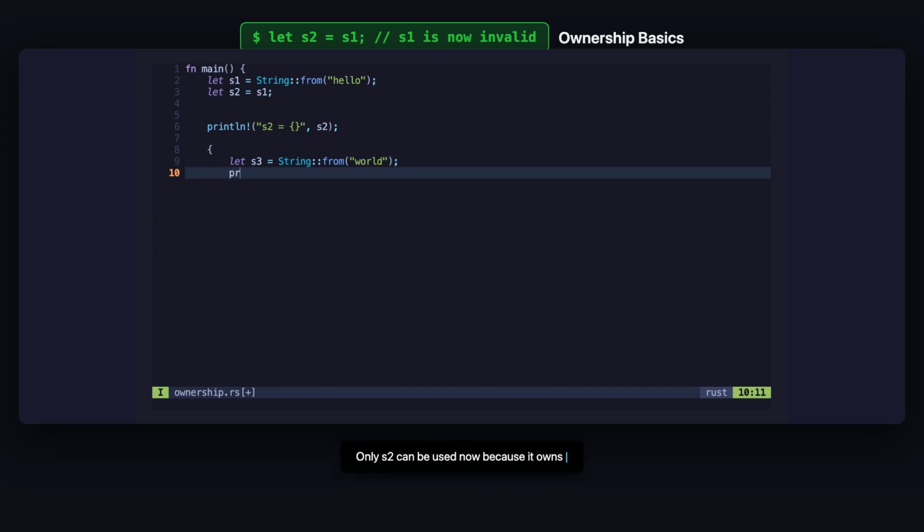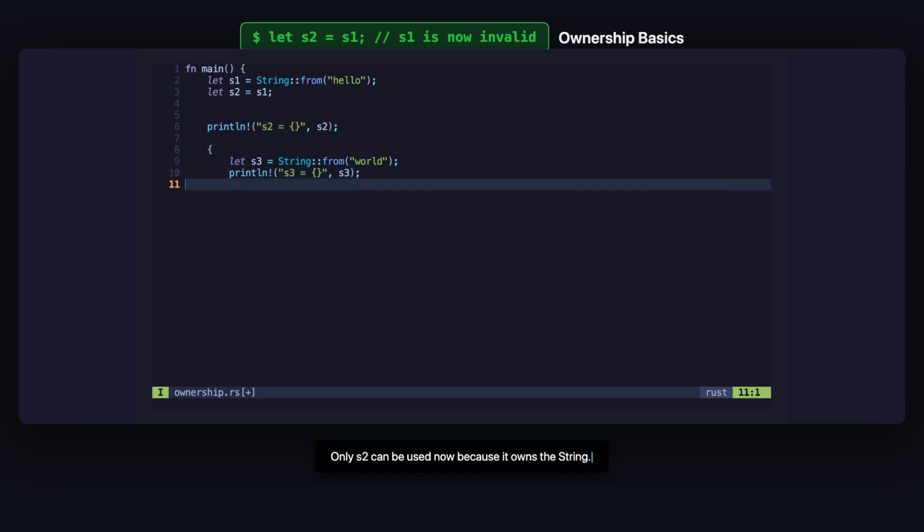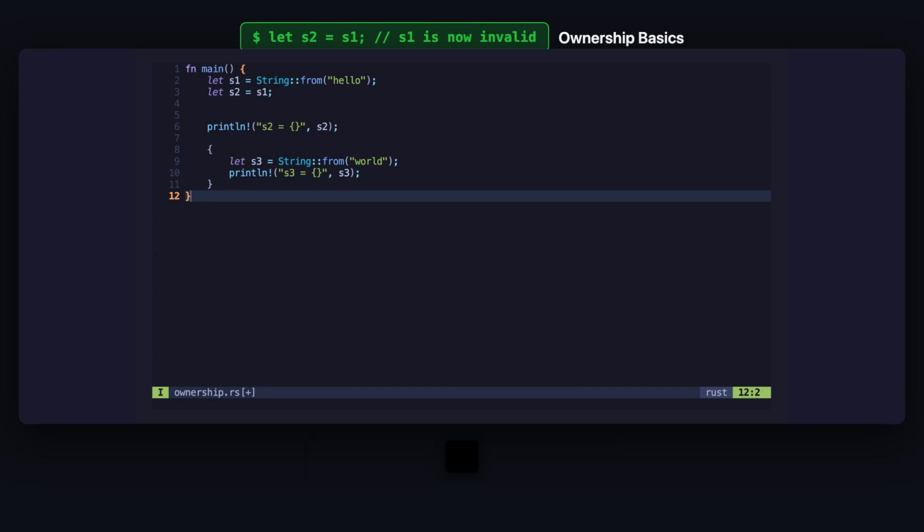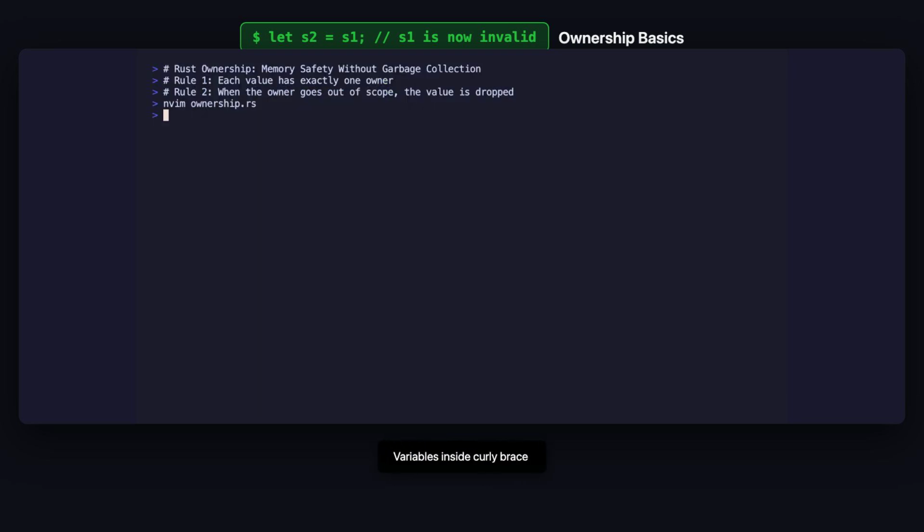Trying to use s1 after the move would cause a compile error. Only s2 can be used now because it owns the string.